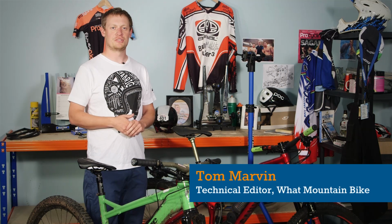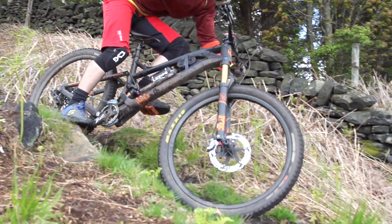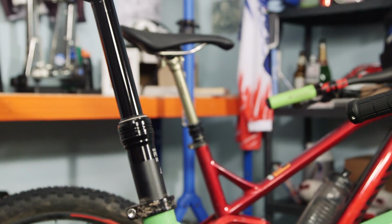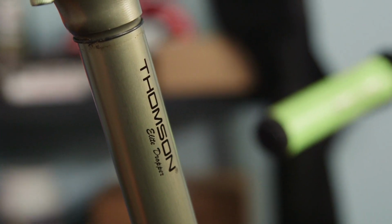When one thinks of dropper posts, you often conjure up images of the RockShox Reverb, which is their hydraulically operated one, which is common on loads of bikes. But it's quite easy to forget that aftermarket, there's quite a few other options out there. So the two I've been playing with are the new Specialized Command Post IRCC and Thomson's Elite Covert Post as well. They're both cable operated as opposed to the Reverb's hydraulic, but I don't see this as a bad thing.